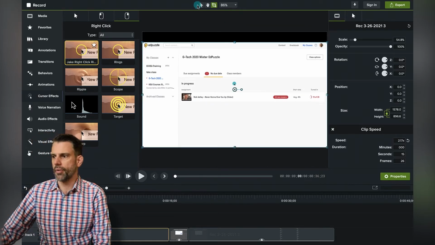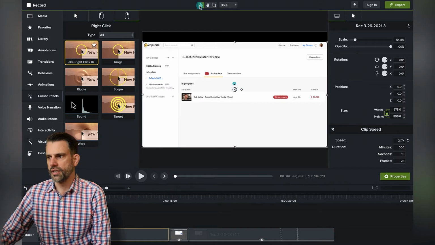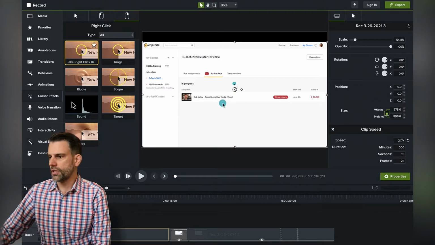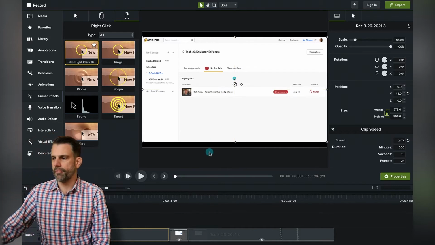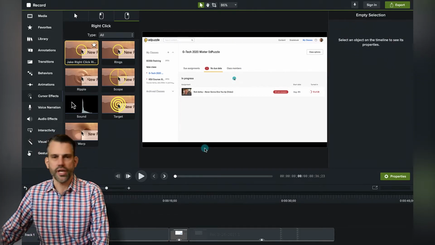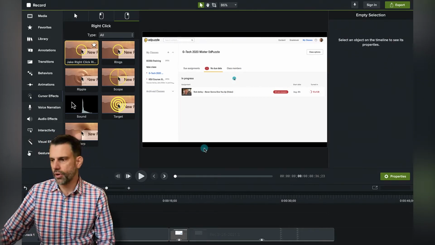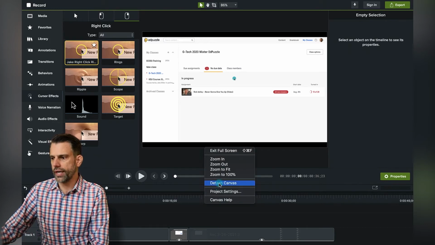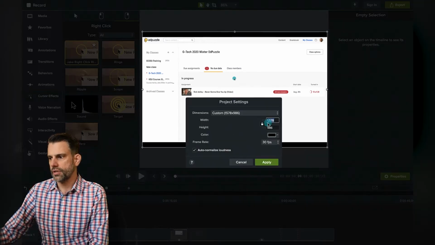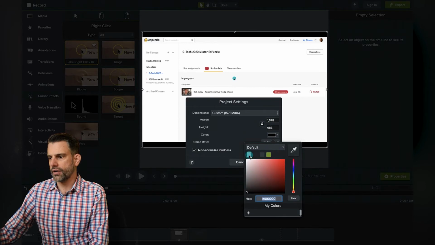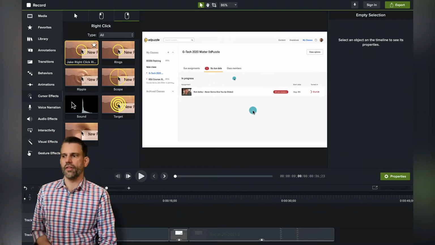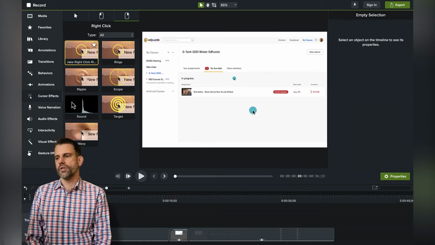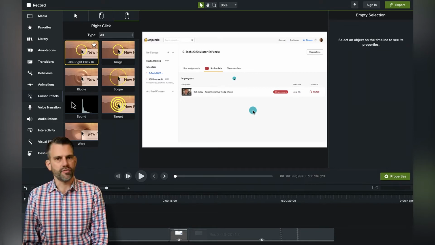Okay. Now I'm going to click back onto the cursor, get it back into the center of my grid there. Those yellow lines pop up. And then I might change my screen back to normal. I'm instead going to make my background white. So I'm going to go to project settings and go to white background here. And now it just kind of blends in. I think that looks nicer that way. Okay, so that's the way I'm going to have my GIF work here.